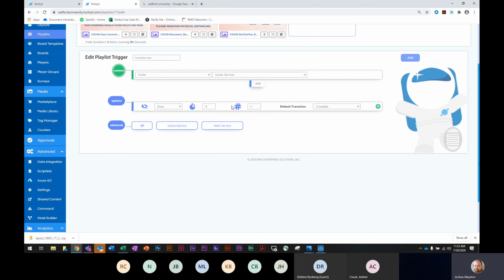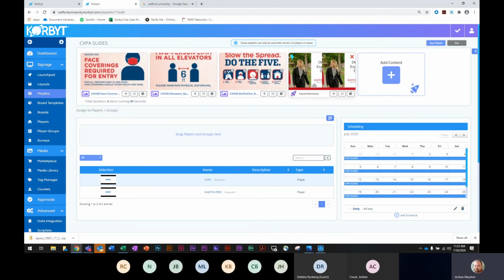Okay, and then again, for them to edit it, they can choose the timeouts between each piece of content, how many they want to show at a time, and they can choose the default transition between each one of those pieces. So they simply add, and again, you're going to have this for that career services linked to that folder on every playlist. That way, they can't add content to that career services folder in the media library. Only you can, or Norma, or whoever you give access to. So that content's always going to be just the content that you're able to access. They can't delete it, they can't remove it, but they can change the timing of it.